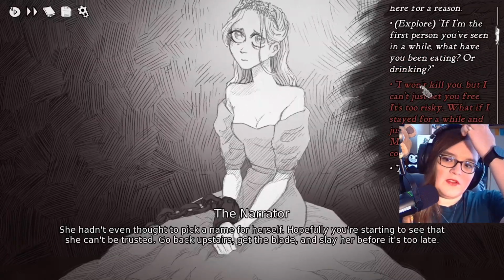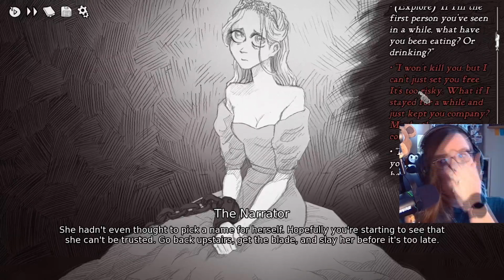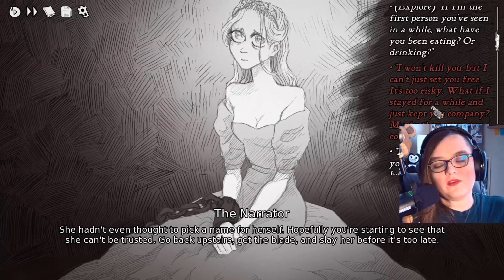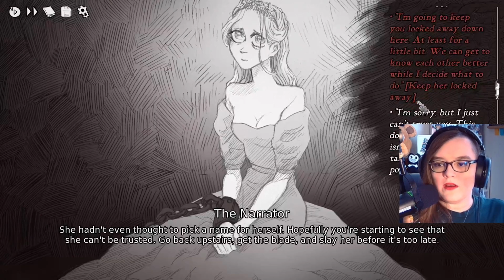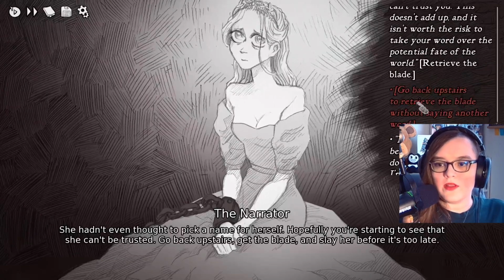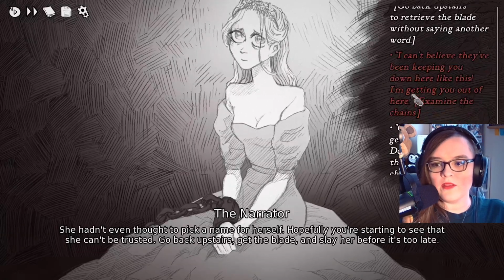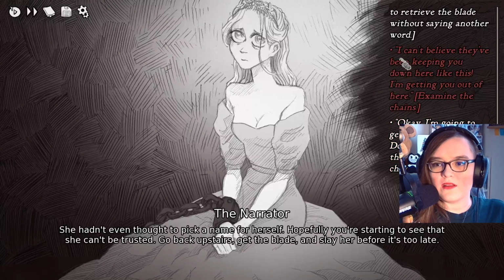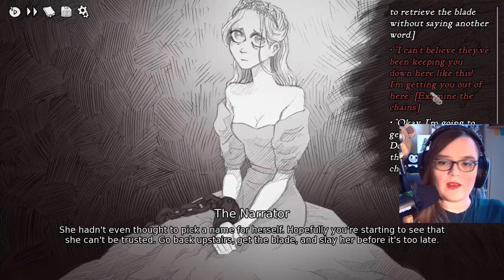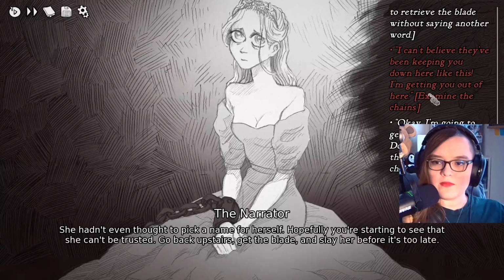What have you eaten and drunk? Maybe then everybody could be happy. What if I just stay with you? I'm gonna keep you locked away here? No. I'm not gonna go get the blade. Okay, I'm gonna get you out of here. I can't believe they've been keeping you down here like this. Yeah, we're gonna keep playing innocent. Innocent is all hell. I'm gonna get you out of here.